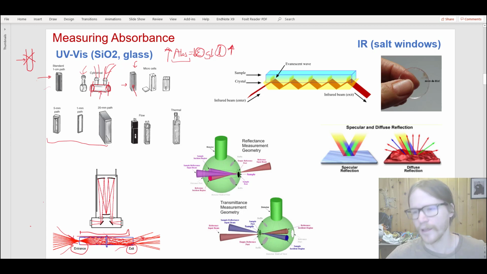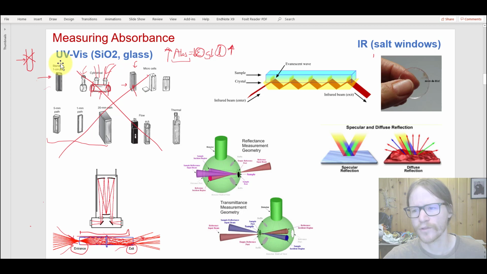So another thing in terms of infrared that we have to consider is that infrared is essentially heat, at least how we perceive it, which is absorbed by glass. So we can't use any of this stuff. None of these cells work for infrared. And many of you probably used an FTIR for organic, but you never really even thought about this step. So I'll give you the two different general ways to do this.